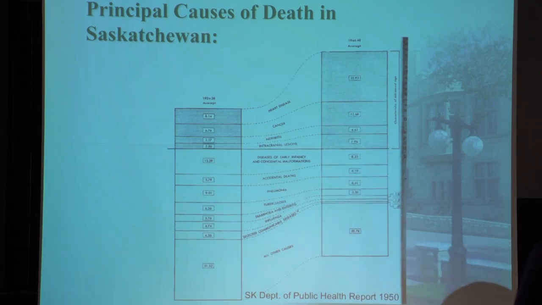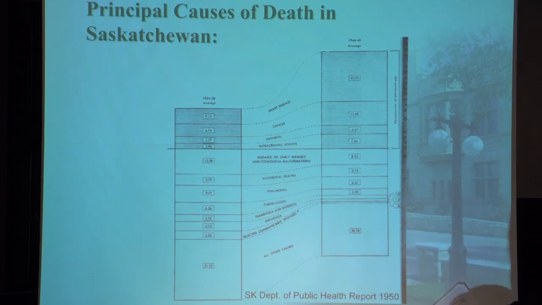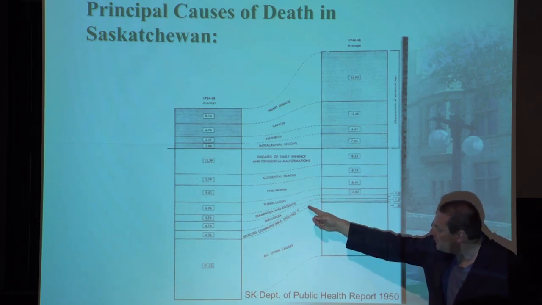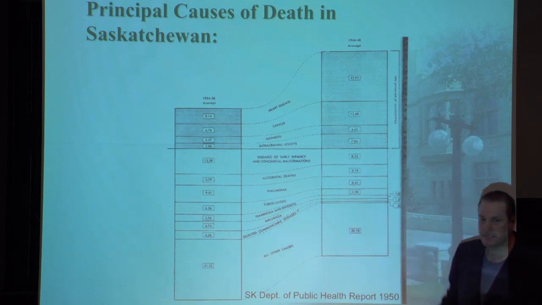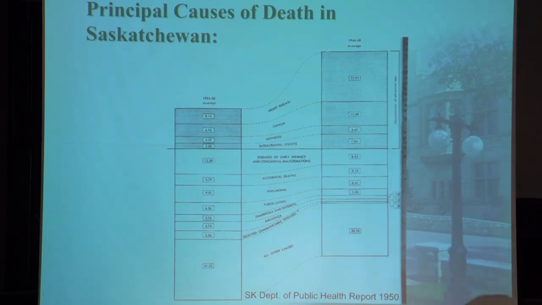So what's happening as the population is aging and lifestyle is changing is that, even as early as 1950, they're starting to see that transition that Omran documented in the 1970s. So the Saskatchewan Department of Health was identifying this at the time. You also see a decline in certain diseases, such as tuberculosis, gonorrhea and enteritis, influenza, selected communicable diseases, which is a mix of them, and then pneumonia as well. So we're starting to see this transition going on actively in Saskatchewan at this time. It's very fascinating, and they're identifying this in real time.